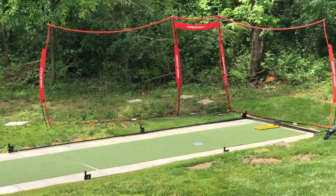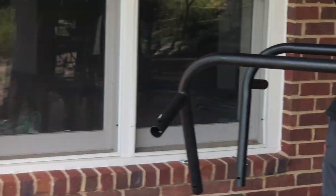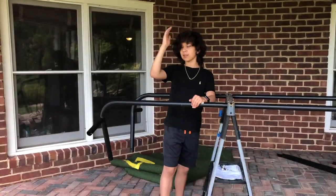The bottom frame, and then we'll be connecting these into there, so it's going to be taller. No, these are going to be standing like this onto those ones.